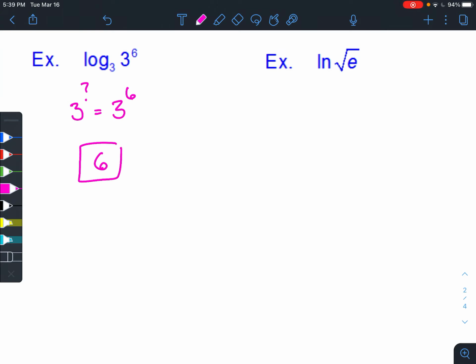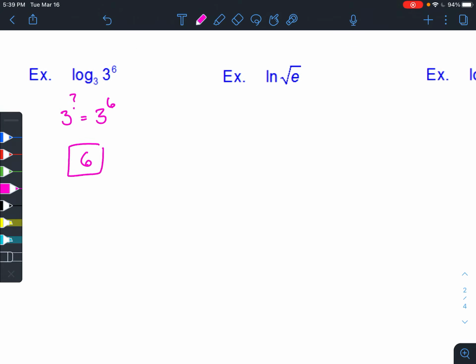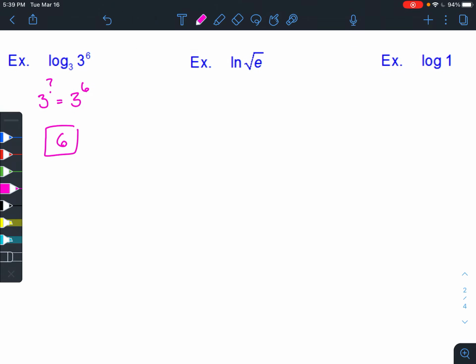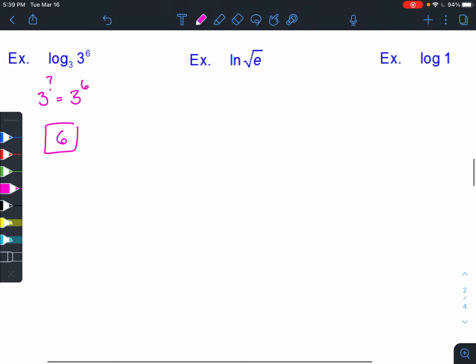Yeah, it's just something as simple as that. Okay, now the next one over here, got natural log of the square root of e. All right, well, we've done something like this already, but I don't want to give it away, but here we go. Okay, now again, remember there's an implied e tucked in there as a subscript, not as anything with the root necessarily, but there's really an e there.